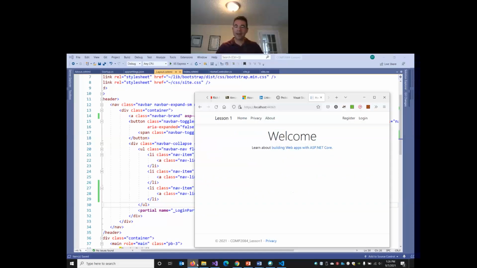So now if we go back, notice I haven't even refreshed. The page automatically reloaded. So now we've built a new page and it's in our nav bar. So you can see how easy it is to get a site up and running. We create the template. Even if we're not working with the database, even if we're building a static site, this is still super fast, right? Build methods in the controller and build views and then start modifying your layout. Add your own custom CSS, add your content on the pages, away we go.